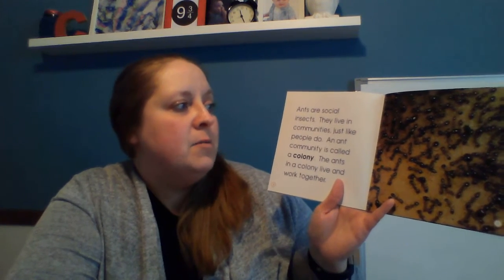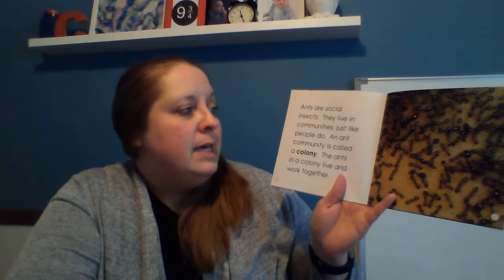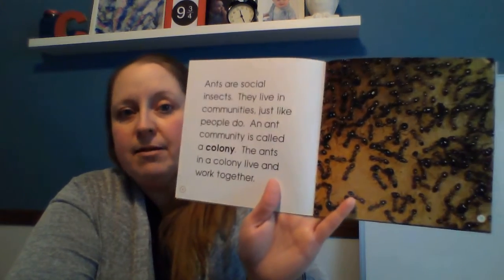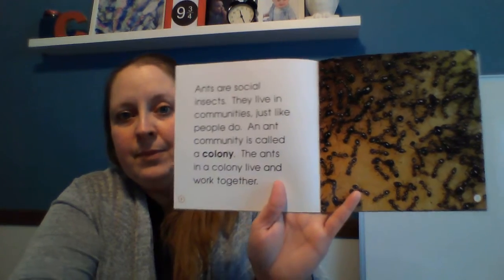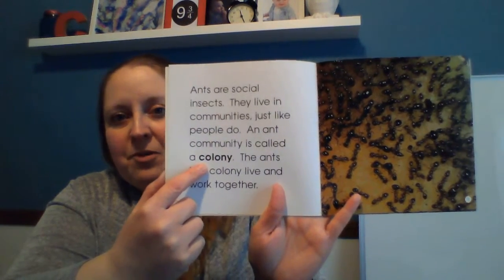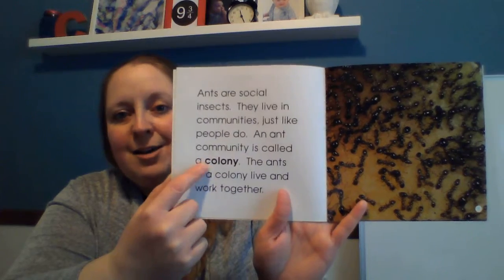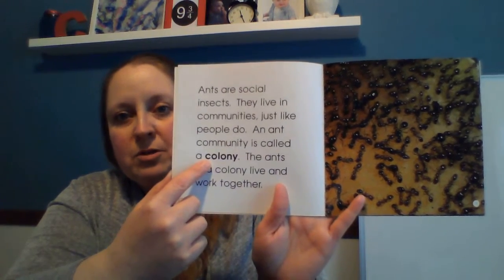Ants are social insects. They live in communities just like people do. An ant community is called a colony. The ants in a colony live and work together. Do you notice how that one word is darker than all the others? So we found an example of a bold word.